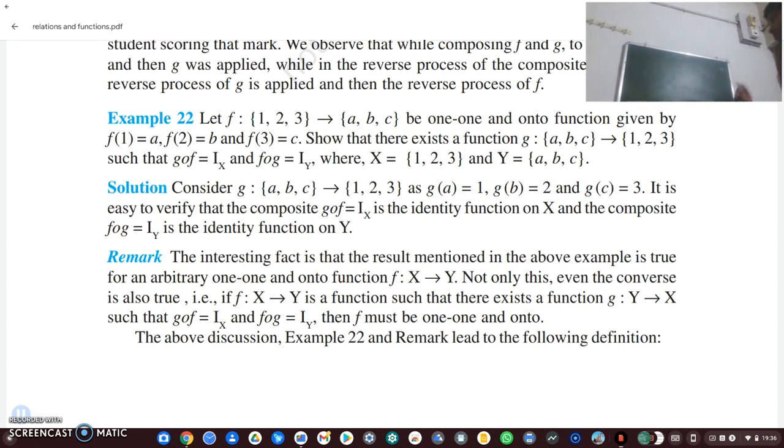Now be careful. If we are putting the square root on both sides, then we would get x1 equals plus or minus x2, or x1 equal to mod x2. Not necessarily mod, we don't need any mod sign, and so a lot of confusion is created. So x1 equal to plus minus x2. In one condition it is x1 equal to plus x2, but if the second condition is true, meaning x1 equal to minus x2, then it would not be one-one. So therefore x square plus 1 is not one-one.